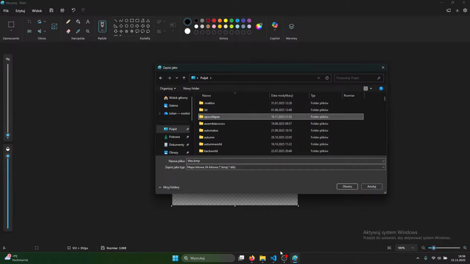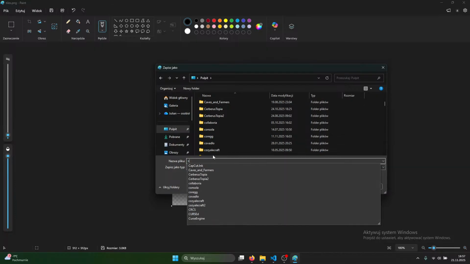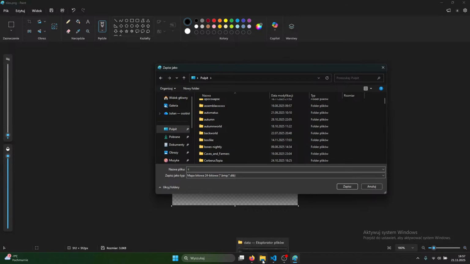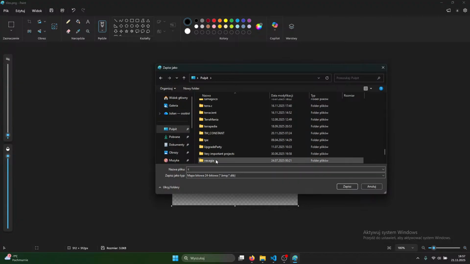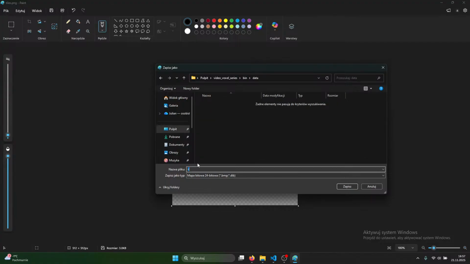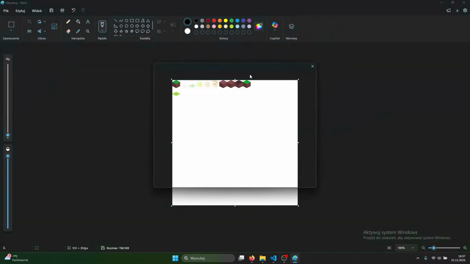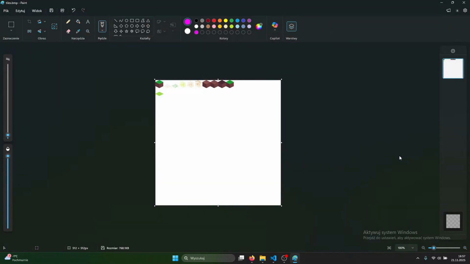Tiles.bmp, 24-bit bitmap, and also add a purple, 255 255, and I'm gonna map the background.